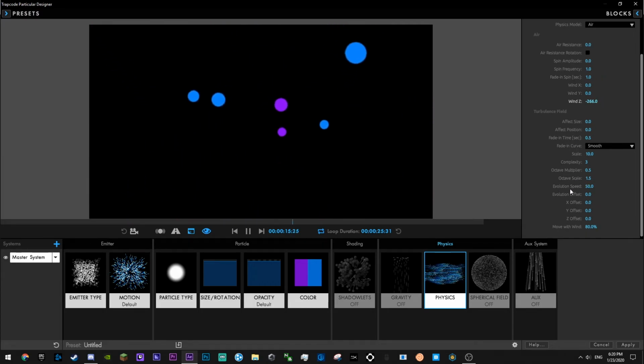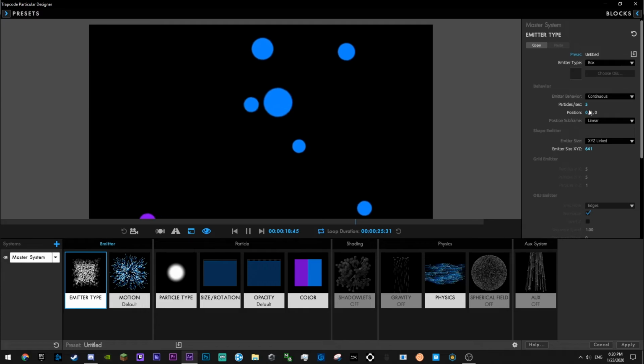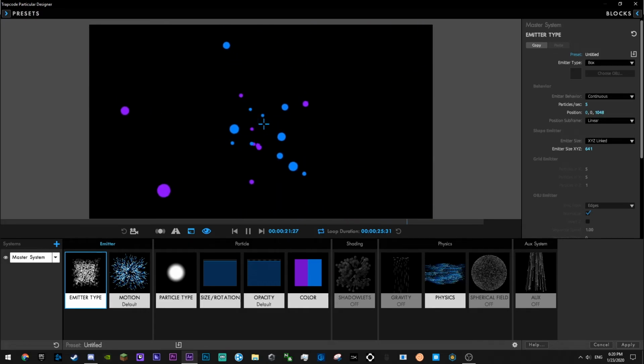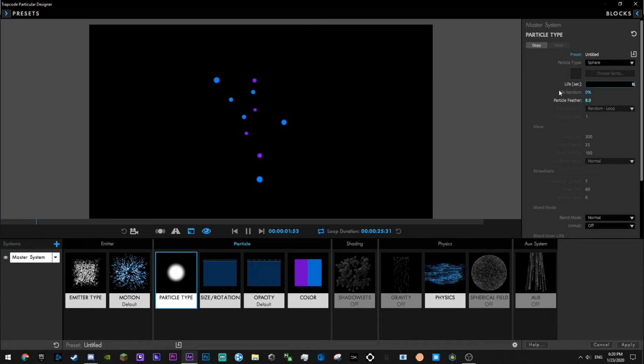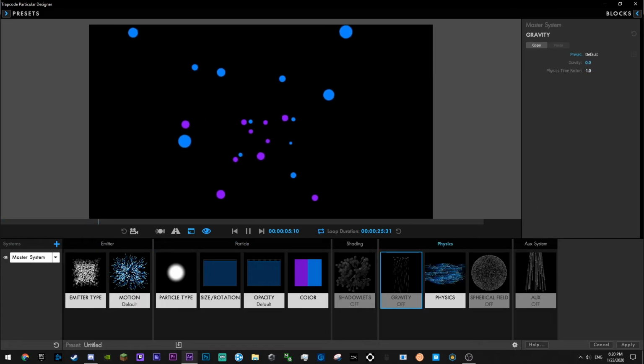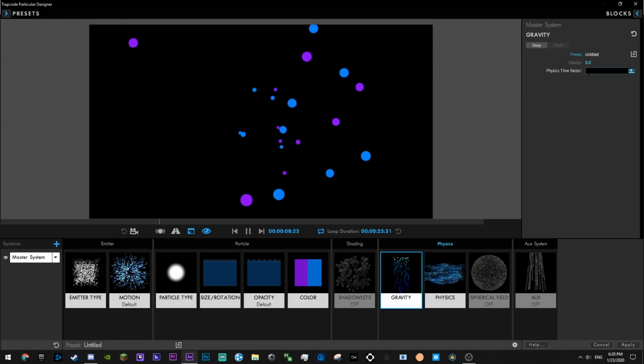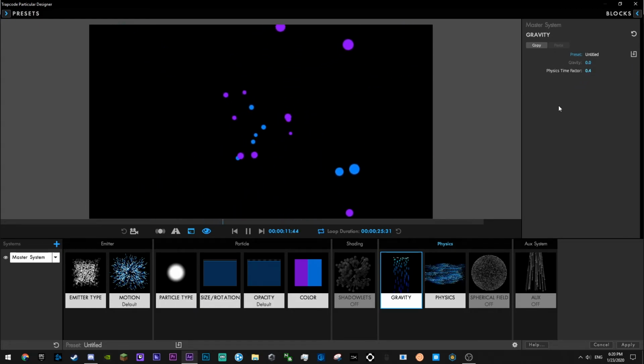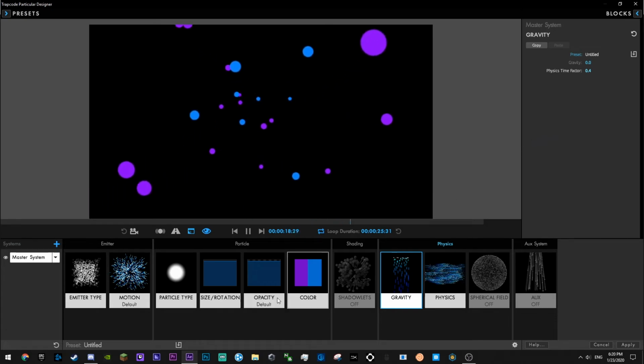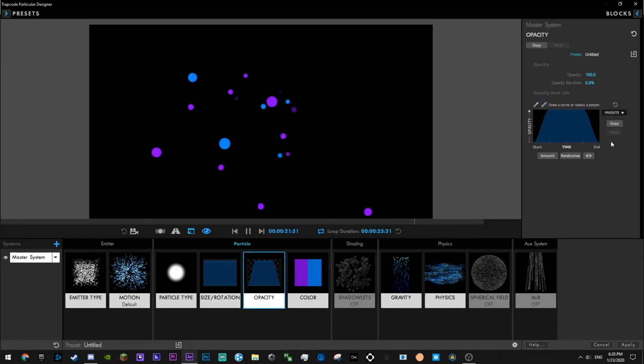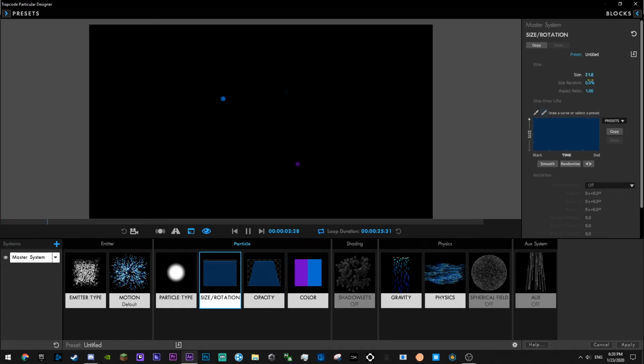And I'm just gonna turn on the, and make this back a little bit. This lasts for 6 seconds, and reduce the physics time factor to about 0.4. And then opacity to like that. Make the opacity random a little higher. Increase the size. Add a little bit of size random.